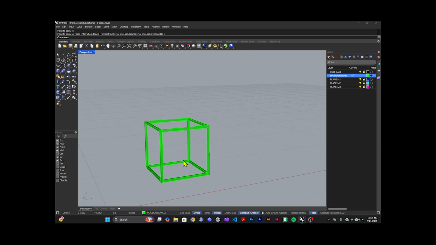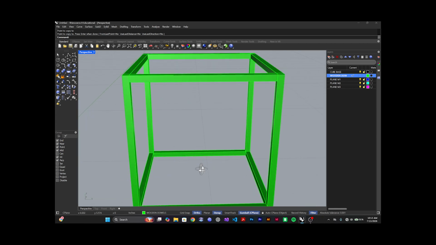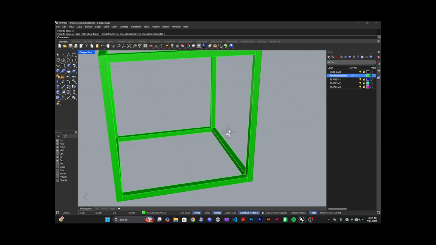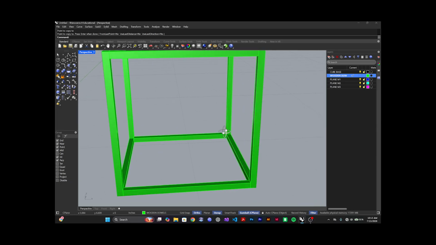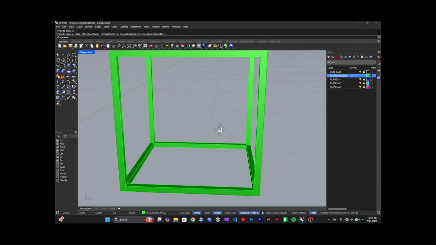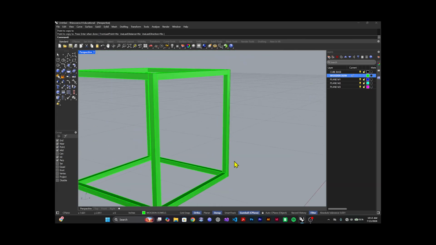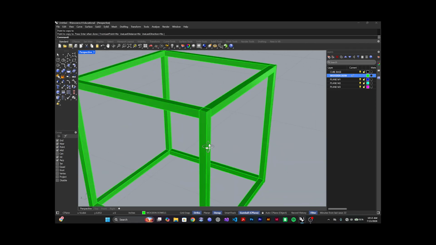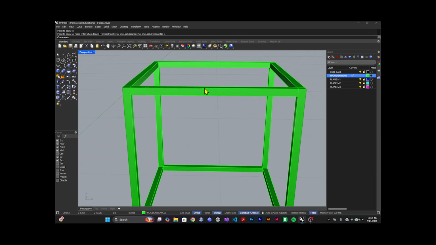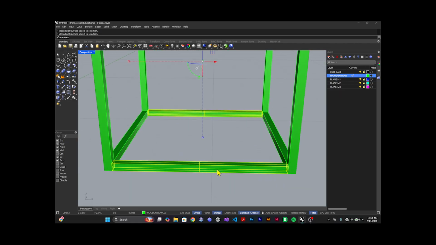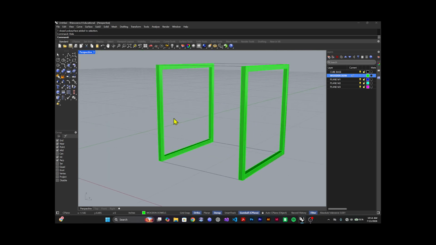Now, guys, we need to start making whatever is inside your design. So I'm going to show you a quick example of how to start working with this. What I'm going to do is select this and this, and then hide them, so I can start working with this guy right here.